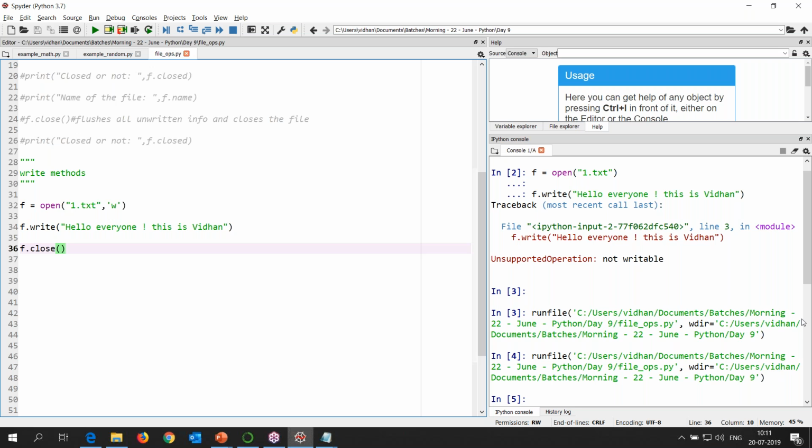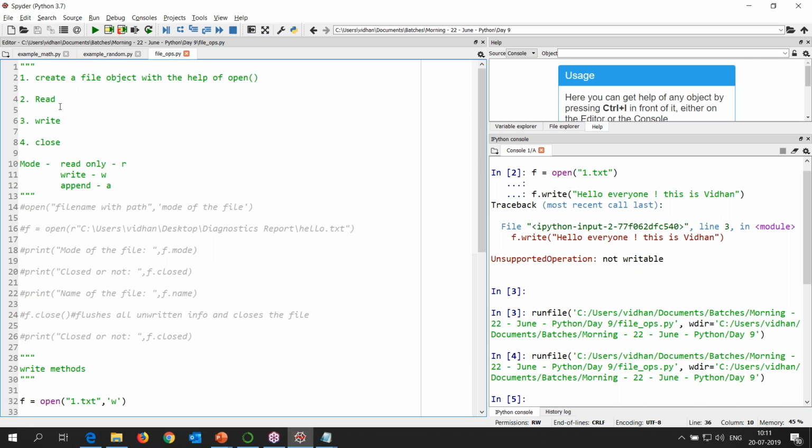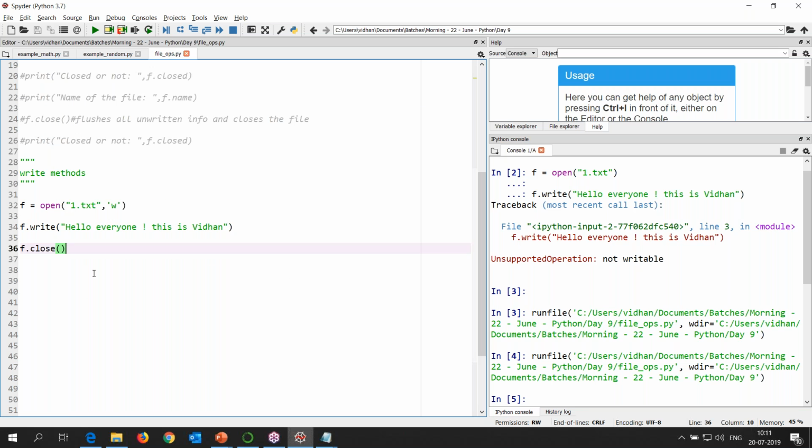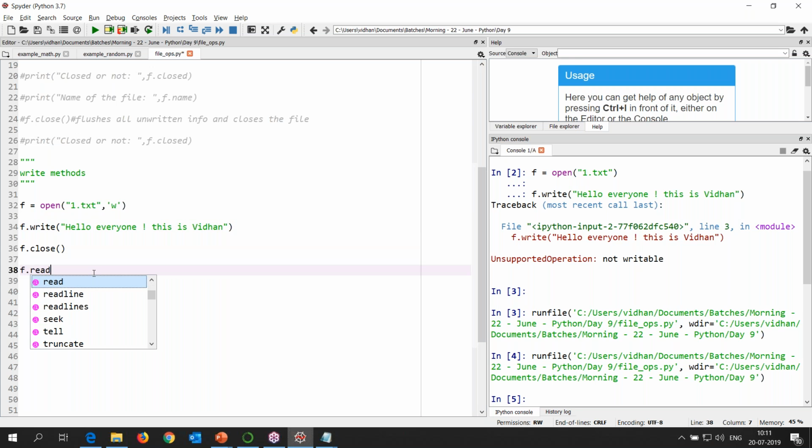Yes, Sagar, we're coming to that only, how to check what we have written. For that, we have the read method. We have seen write, we have seen close, and after that, we have read. That is what we are going to look at. So you have written something here. So I'm going to open this again. You have written something into it, you have closed this, and if I do something, see, we have the read method.